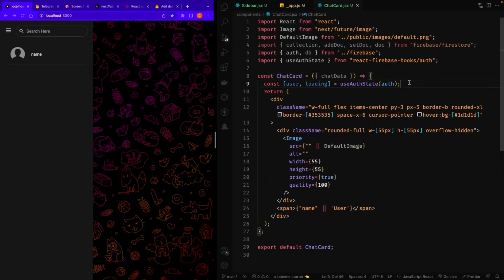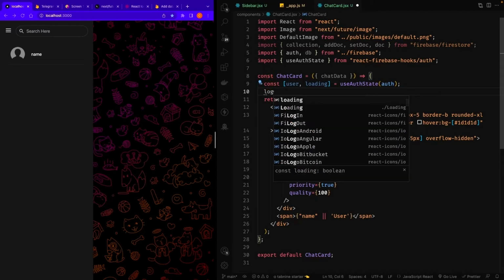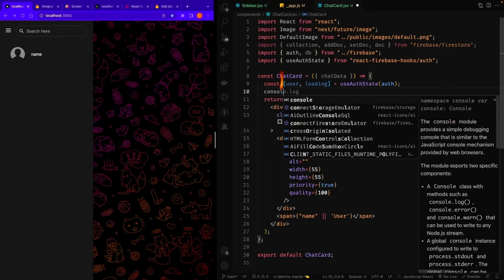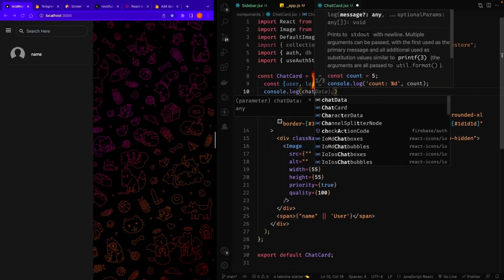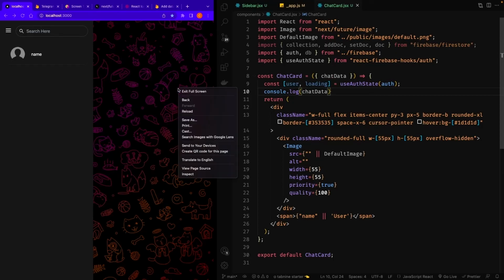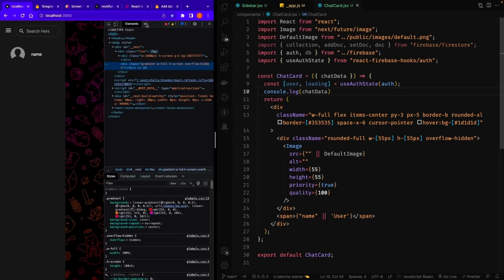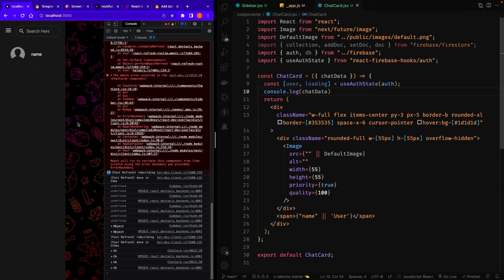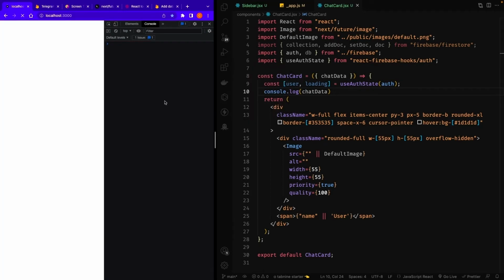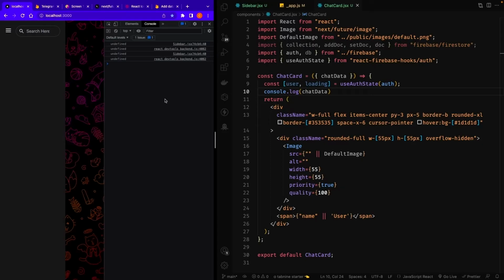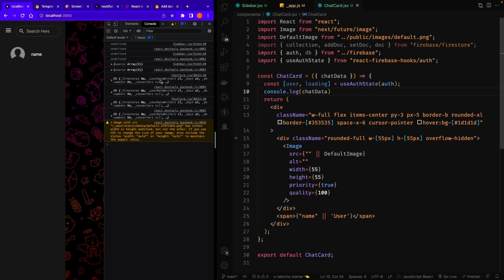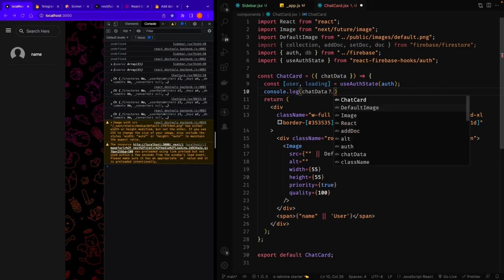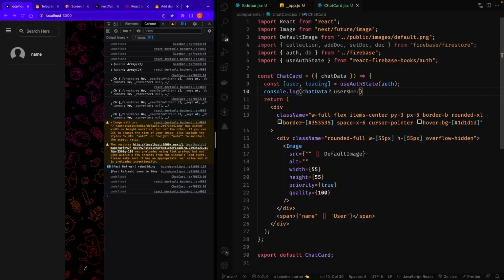Now I'm getting my chat data. So first I can just log my chat data, console.log chat data, just like that. Right click, inspect, console, just reload the page. Got the data. And what I can do is chat, if it exists, dot users, and then like chat data, the user is telling me undefined.